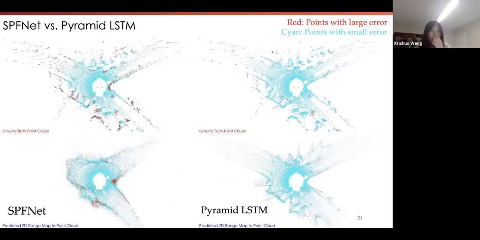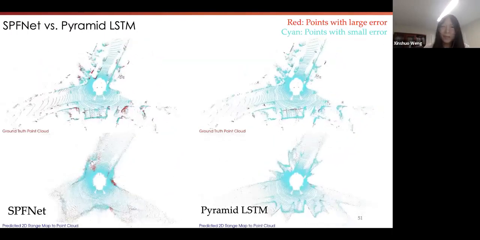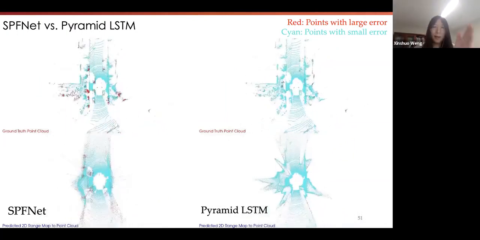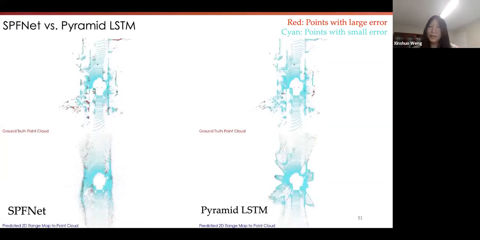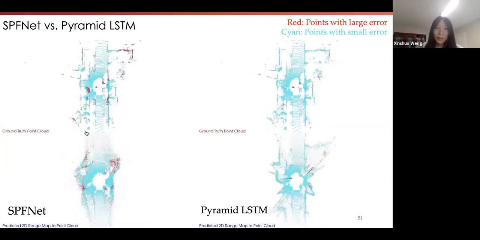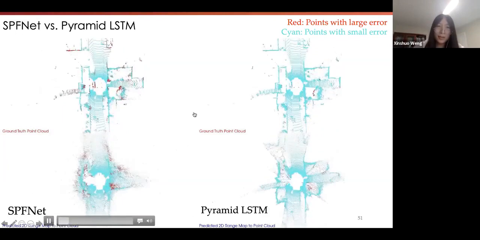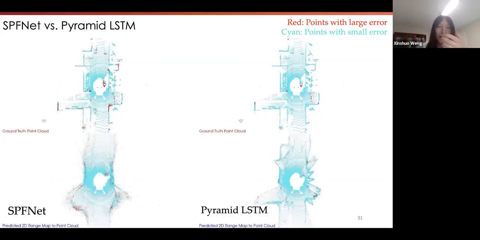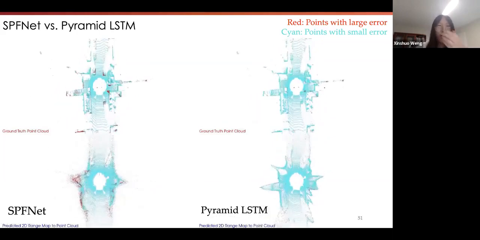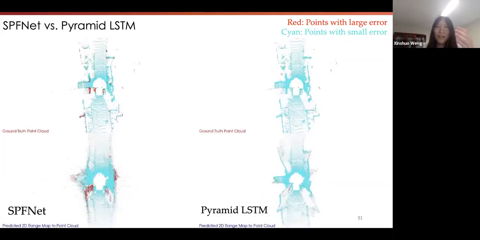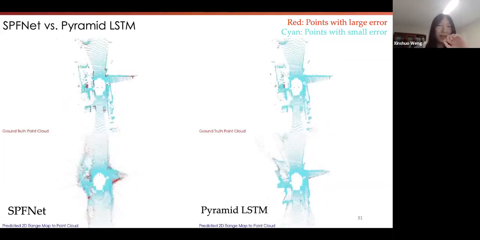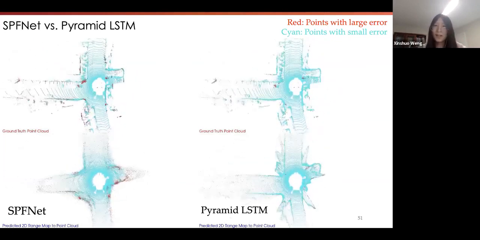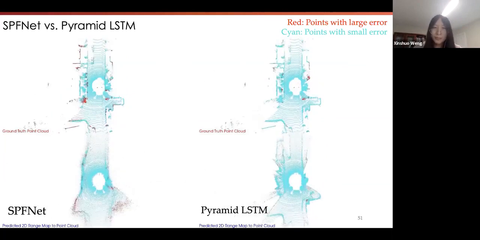Okay, so here is what we can do once we have this pyramid LSTM. Once again, we're comparing SPF-Net and pyramid LSTM on the left and right. And here, one interesting thing we did is colorize each point to indicate the error. Basically, a point with red color has a large Chamfer distance error, but points with cyan have a lower Chamfer distance error.